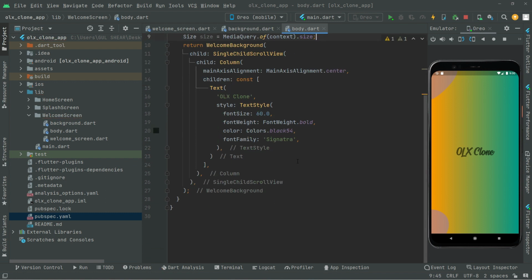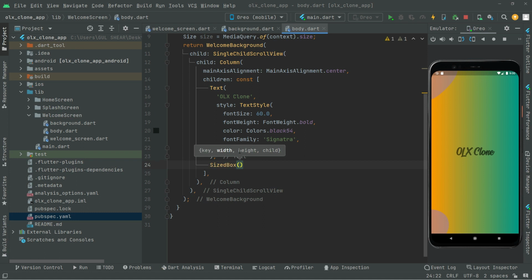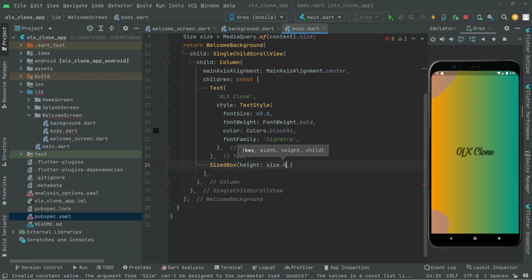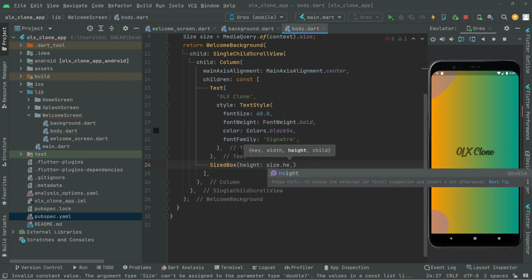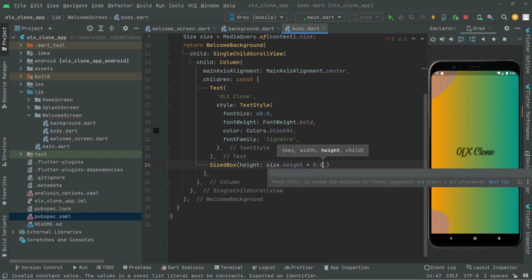Now scroll down, and below this text first put comma, and then we will have a SizedBox. Let's have that height, so we'll say size.height, and we're gonna take 0.05.